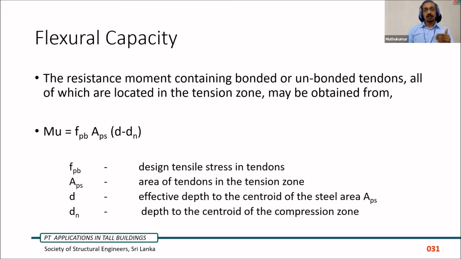The other component for this is the flexural capacity. In addition to the normal flexural capacity given by the untensioned reinforcement, the PT capacity gives a higher resistance because of its higher grade. The formula for this is similar, force times the lever arm, the same method by which we approach RCC.